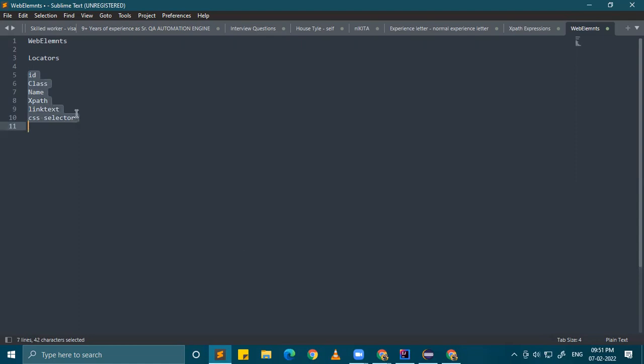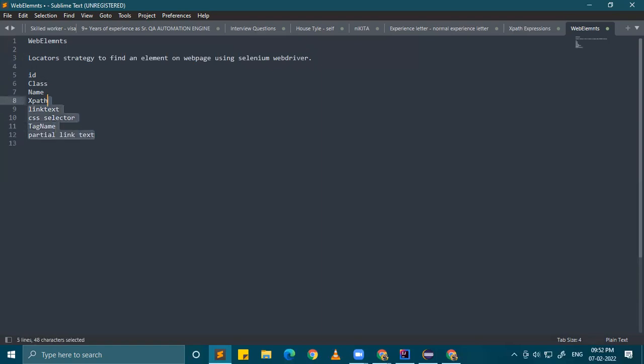See, what I am writing over here is the locator strategy in Selenium. Locator strategy to find an element on a web page using Selenium WebDriver. Okay, this is what we are discussing. Tag name is important. The tag name is what we need, right? And last is partial link text.